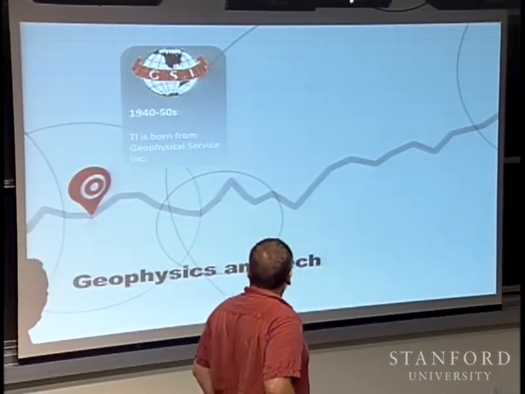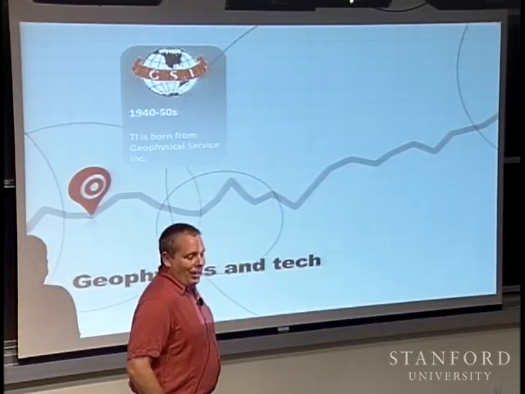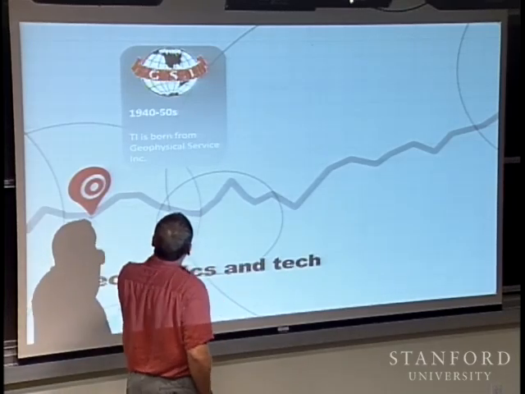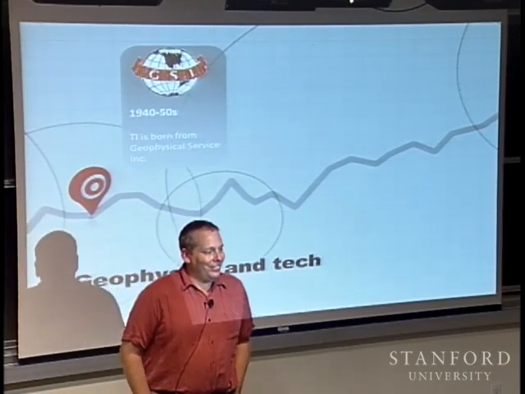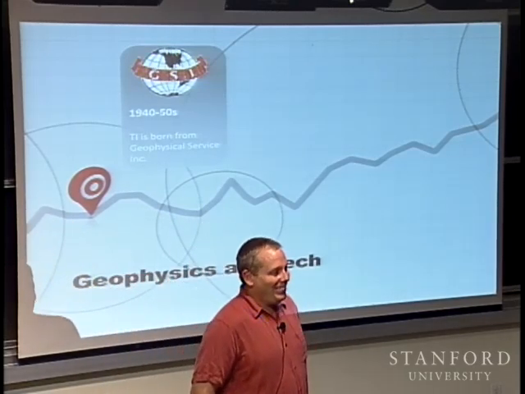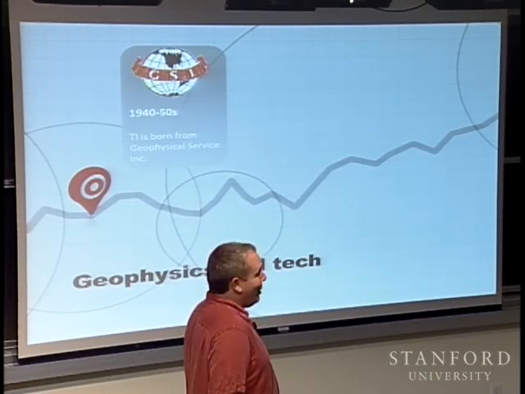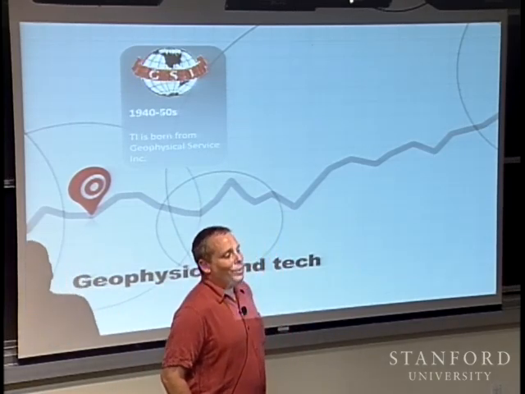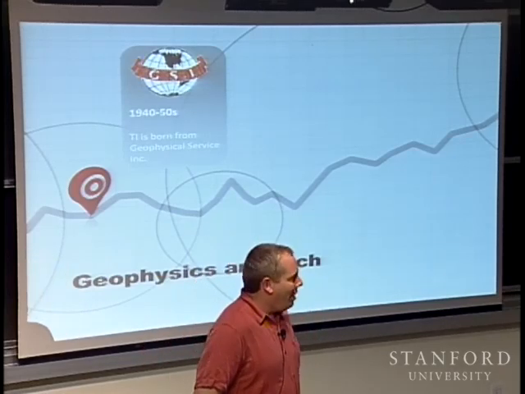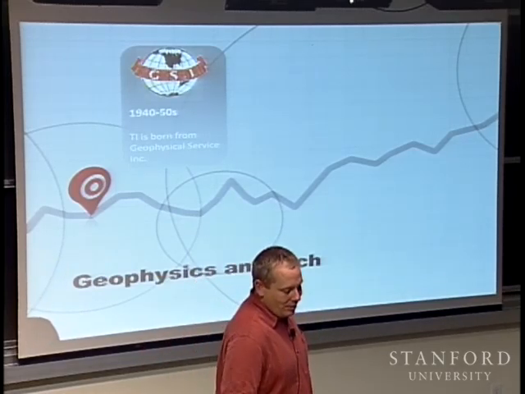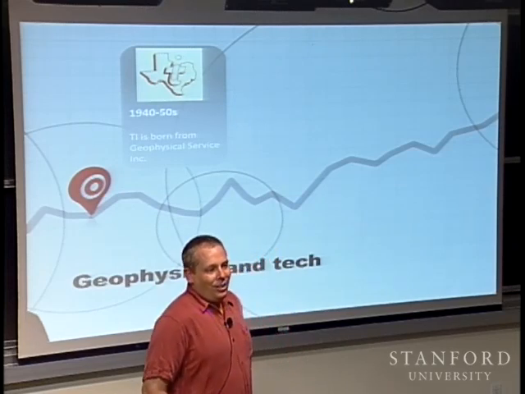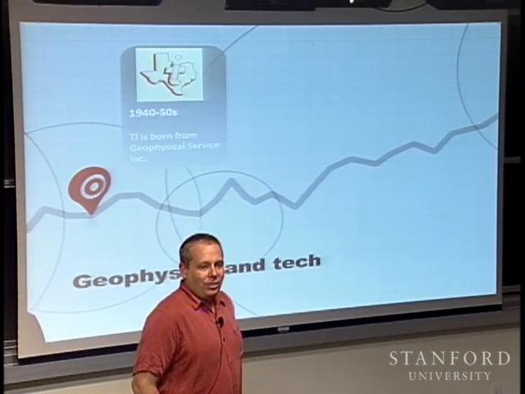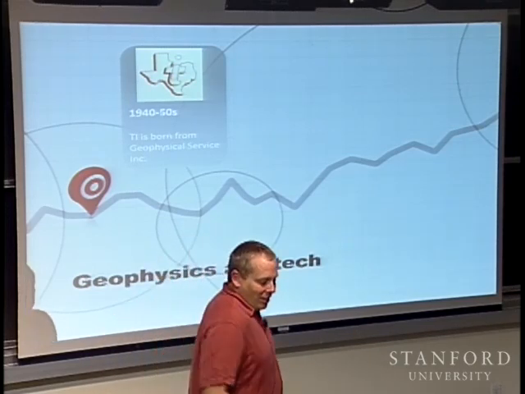So now I want to give you a few interesting stories here. In the 1940s or 30s, there was a company called GSI. Does anyone know the GSI story? GSI was a seismic company that in the 1940s got a bunch of government contracts to do something that actually didn't work for seismic. Then those guys turned into Texas Instruments. So the green building you see on campus, that's one of the founders of Texas Instruments. He's actually a geophysicist.